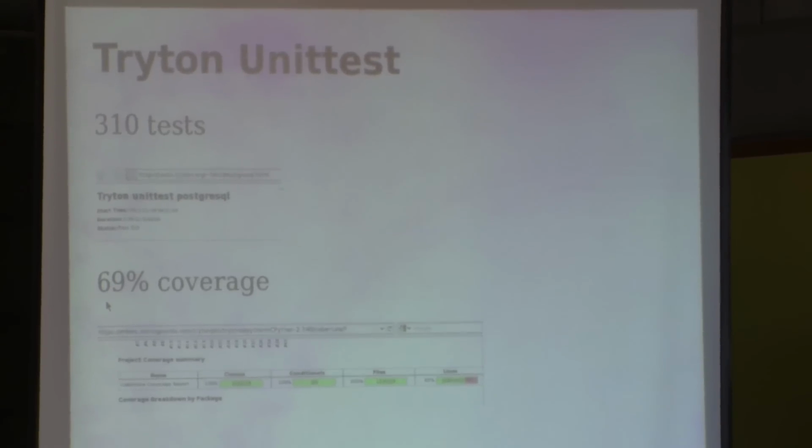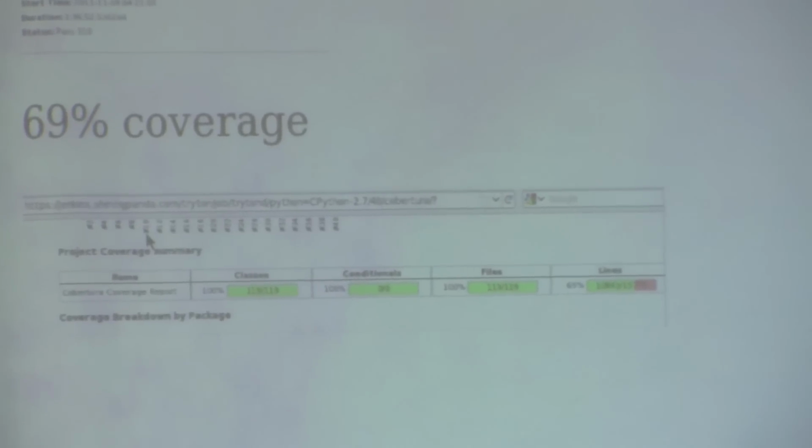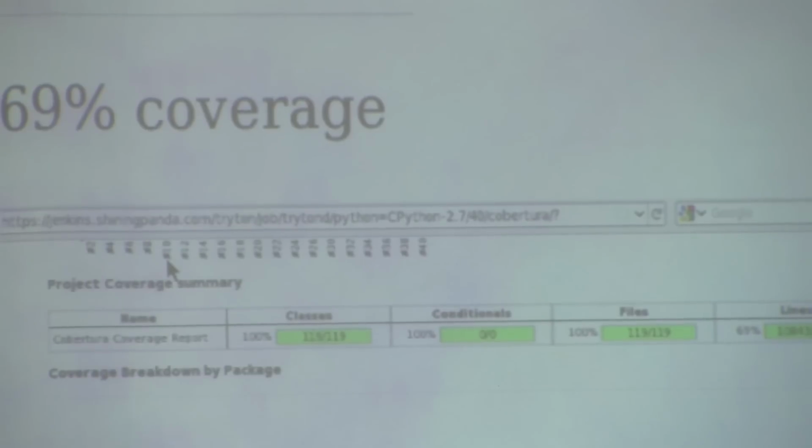And for the server, we have 69% coverage. It's not bad, but we could improve it. So patches are welcome. And right now we are also on Shining Panda. It's a service that provides free services for open source projects, where they provide a Jenkins instance for us.